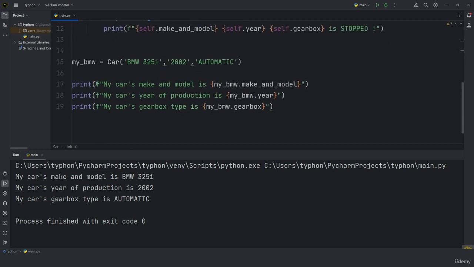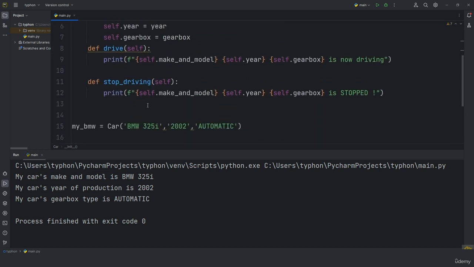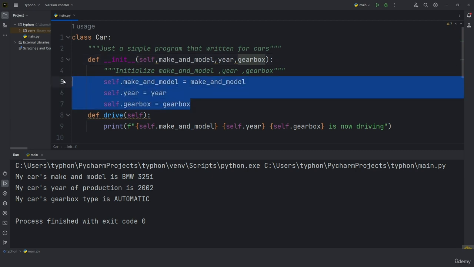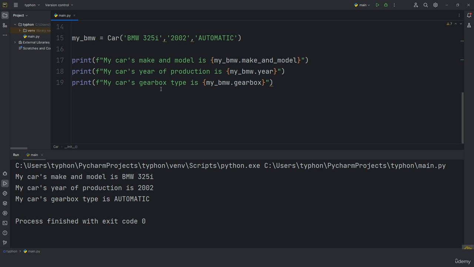Then the init method creates an instance representing this particular car and sets the make and model, year, and other attributes using the values we provided. So we assign that instance to the variable my_bmw.